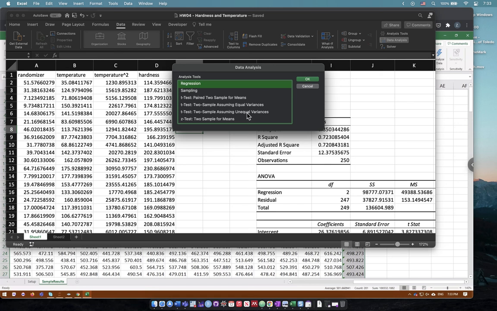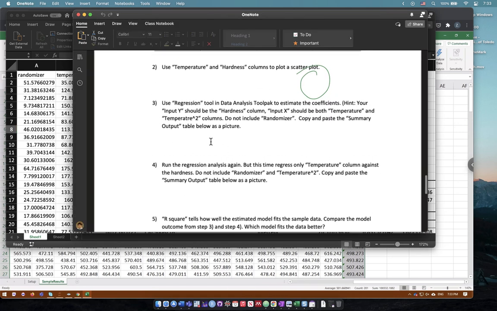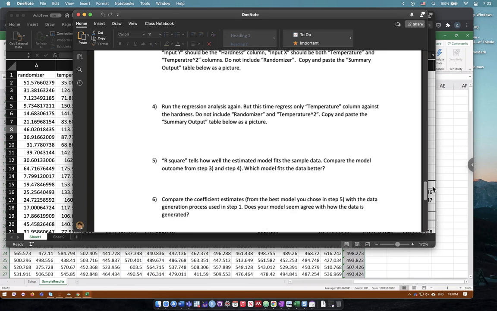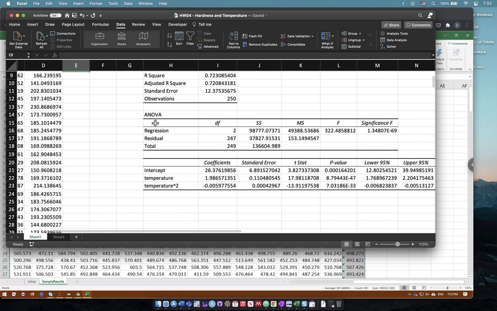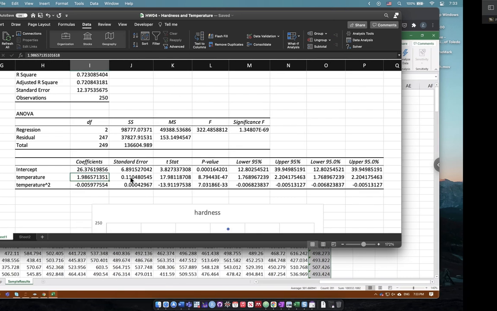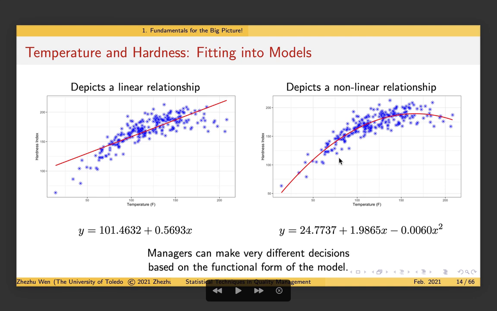And you need to run it one more time, to run the second model here. And then you will get a result something like this. I can show you. This is the thing you will need.